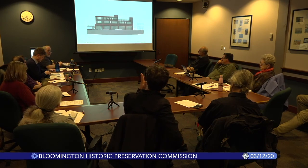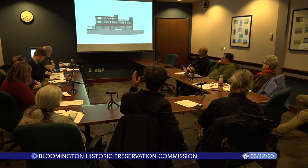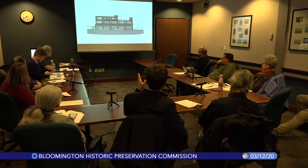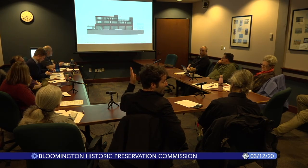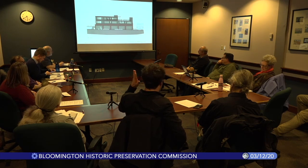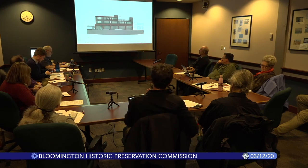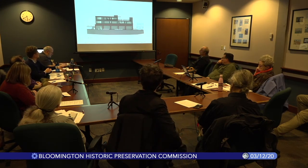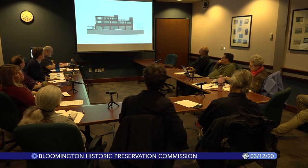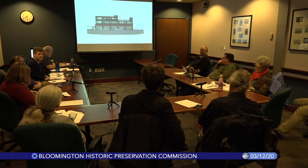And I've seen some drawings where, I keep harping on the setback of the second floor. There are a couple of drawings in this presentation where it's still set back, but it's like this, where the second floor is not set back from the first floor on the north elevation. That's it. Side, on the 11th Street side, it is. We welcome your comment, and we will use it in our defense when we go up against the Planning Commission. Yeah, all right, well, let us know if I can smack them around for it.